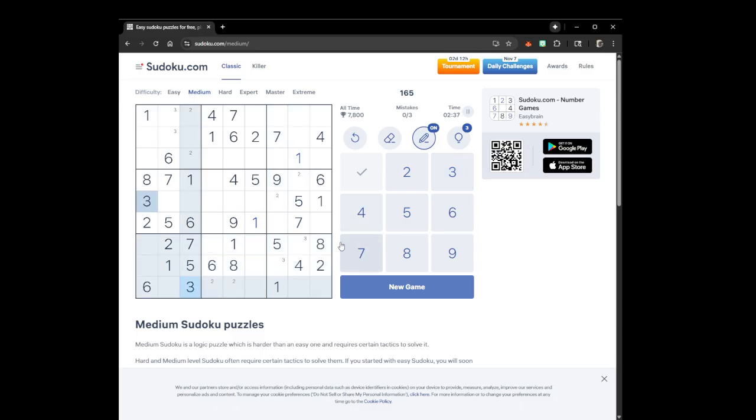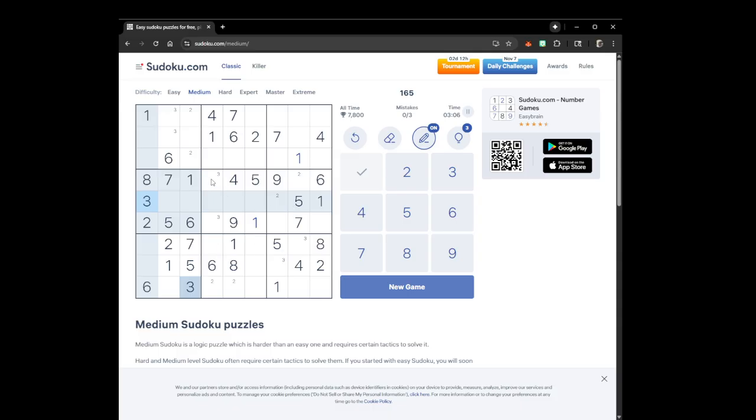3s, and I'll speed up a little bit. So now, there's some neat logic here. So 3 in this box couldn't be on this row.